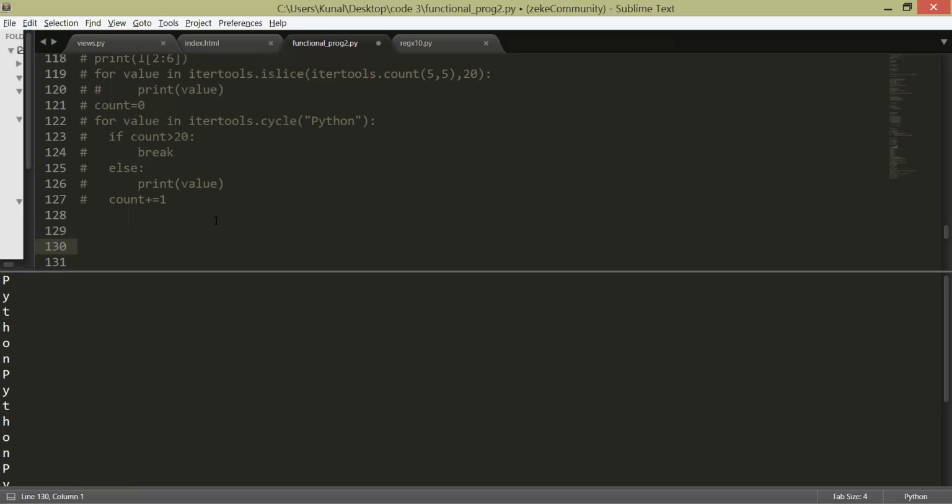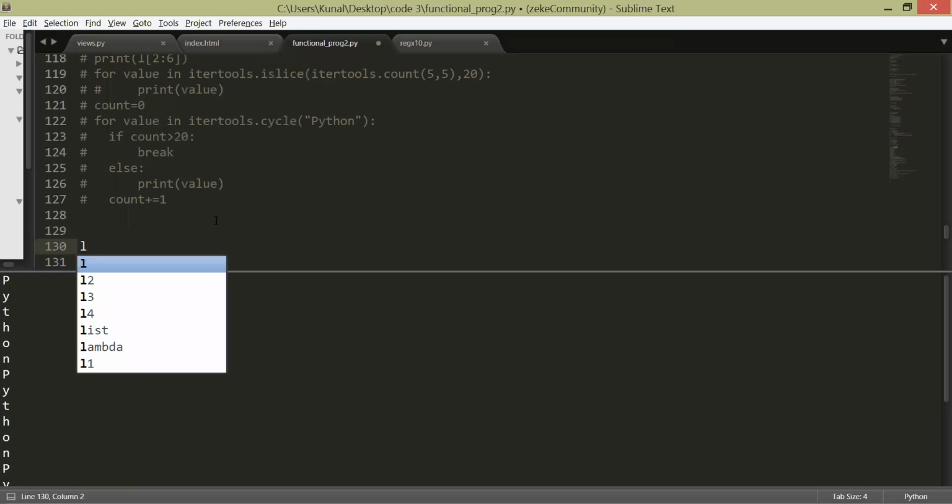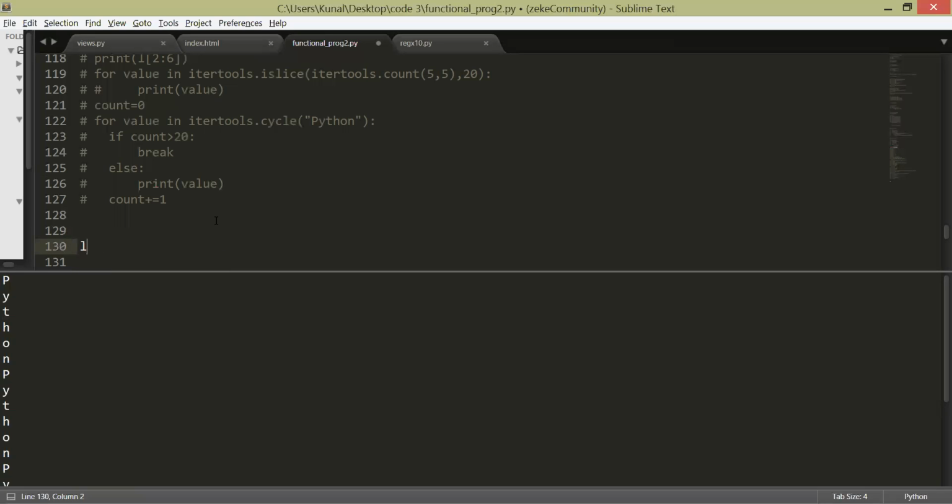The last two functions are permutations and combinations. So I have something like this.